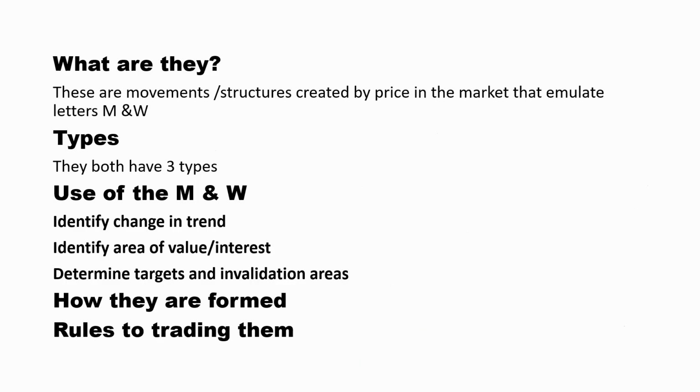We have three types on each side. One which creates a double top, or a double bottom, then another that creates a lower high, and another that creates a lower low or a higher high before creating the structures. Then we also looked at the uses of these M's and W's, and we said they create levels of interest, and also they create change in trend, and also they create targets and invalidation areas. And also, as we have seen, the turning points are creating levels of support and resistance, which is an area of interest or area of entry, depending on the time frames that they are formed in, right?